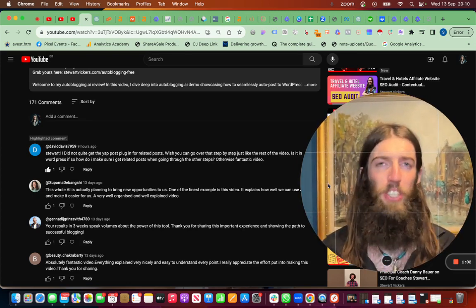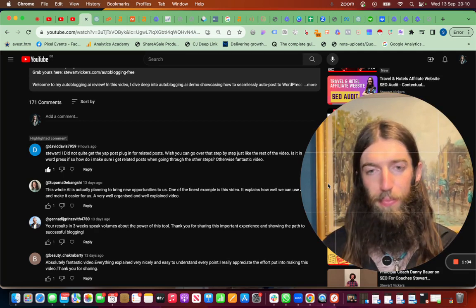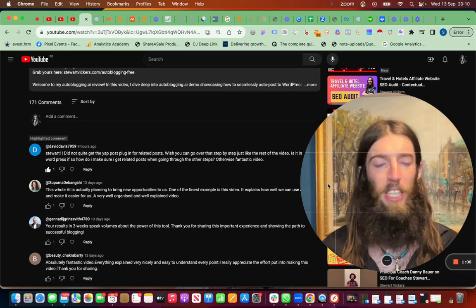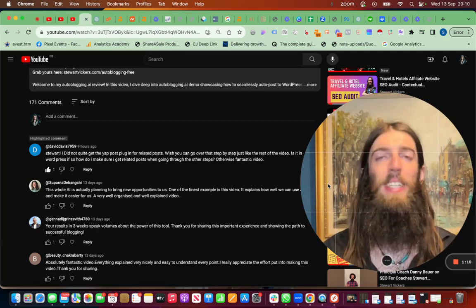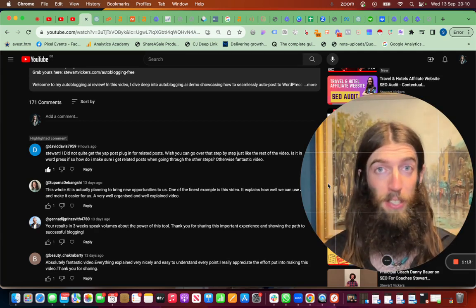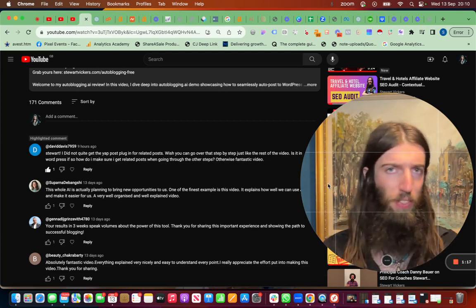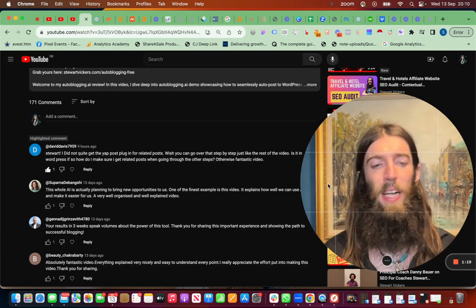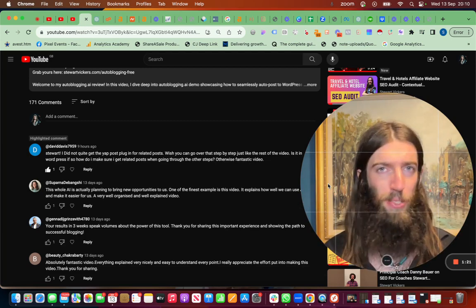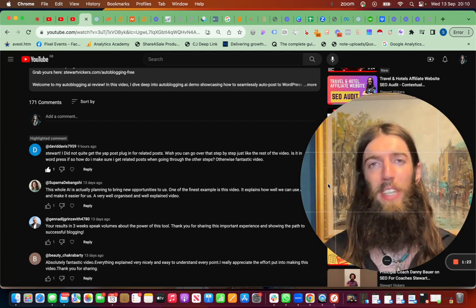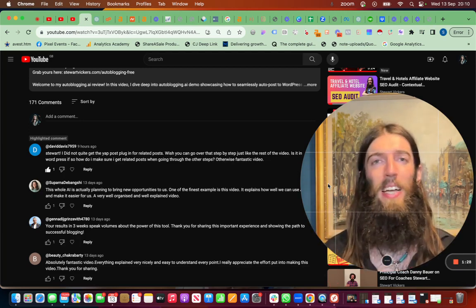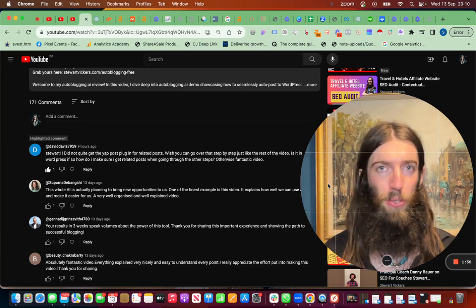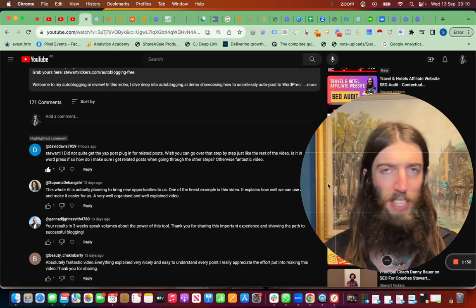So, what do I actually recommend for related posts? As a standard, I use YARPP, which is yet another related posts plugin. But the reason I like it is the matching algorithm is actually very good. Plus, it also provides text links rather than an image for the metadata and that sort of thing. Now, I haven't really tested this. I'm not sure if there's any way to test it, but I'm willing to bet that these contextual links, so the links are actually text-based, will contribute more power to Google rather than an image with the title, something like that.